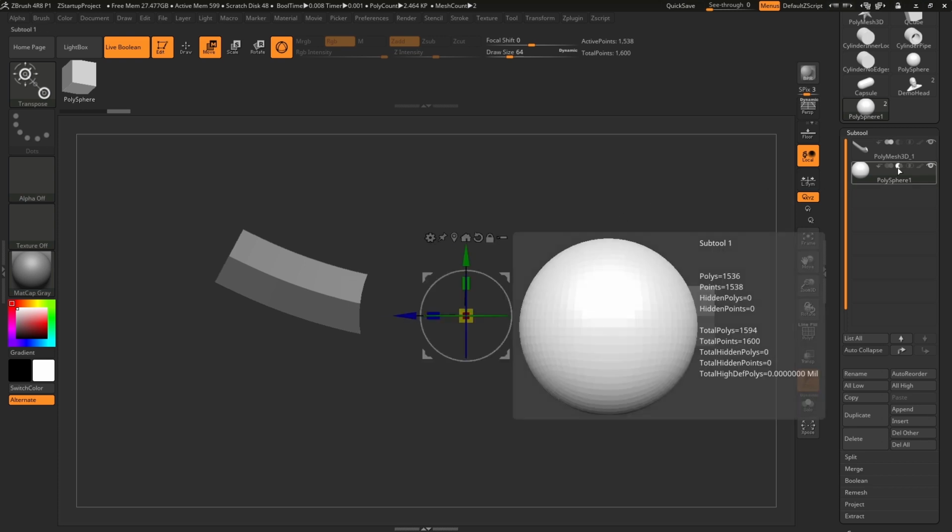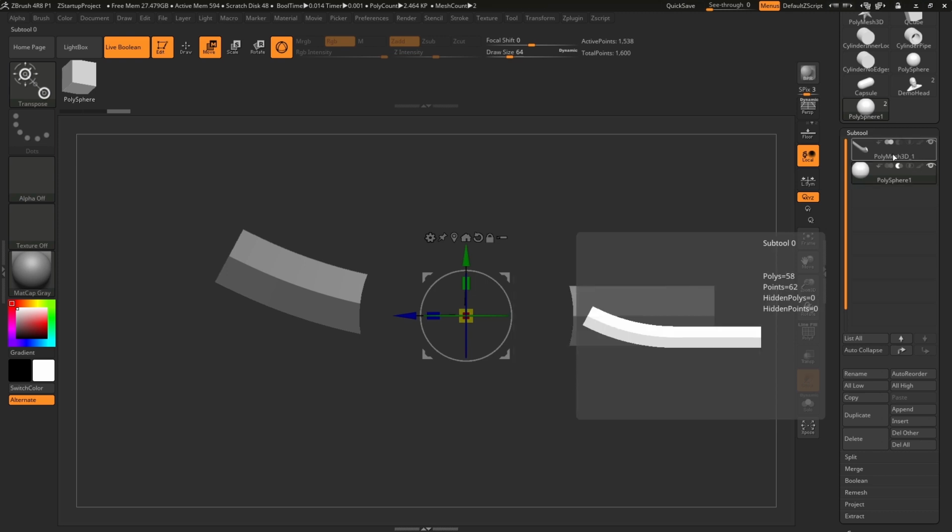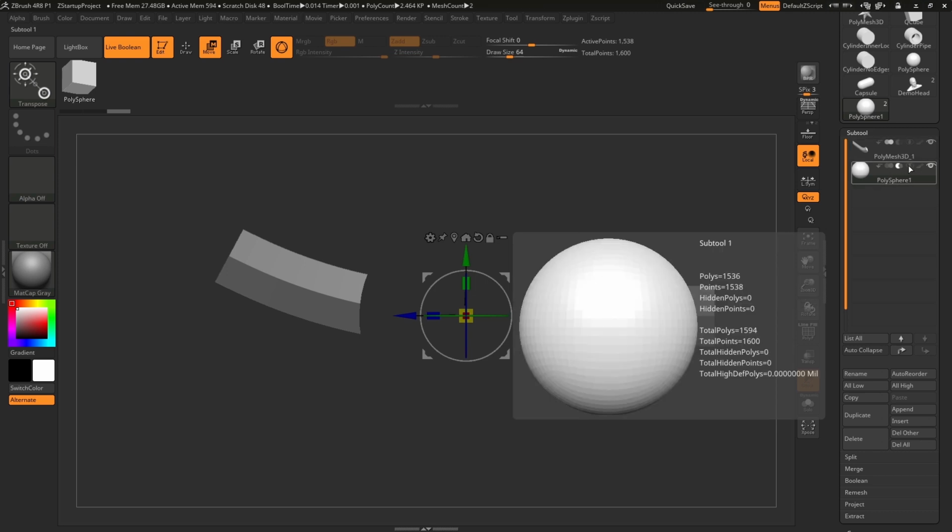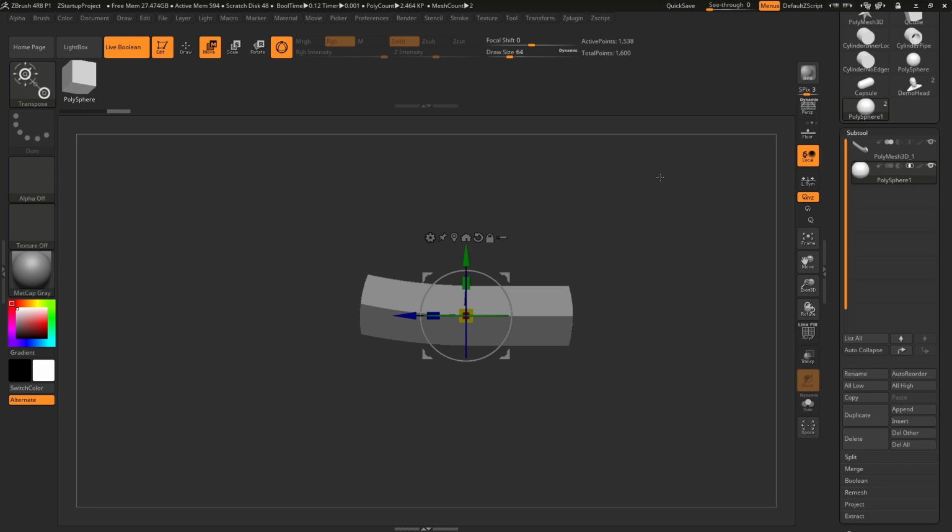Now, in addition to the subtraction function, you also have an intersection option, and with the intersection option, it's going to give you the result of where the two pieces intersect. We have our original blade and our sphere, and if I activate intersection, I'm now going to get this as my result. You can see it's taking that blade, and I'm only seeing the blade where that polysphere was. It's just doing an intersection between those two objects. Now I can manipulate this polysphere, and this is going to give me the result of that intersection.